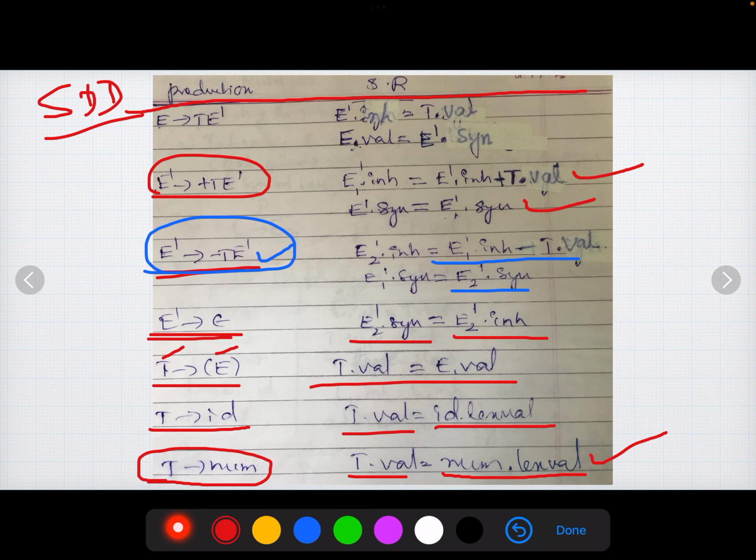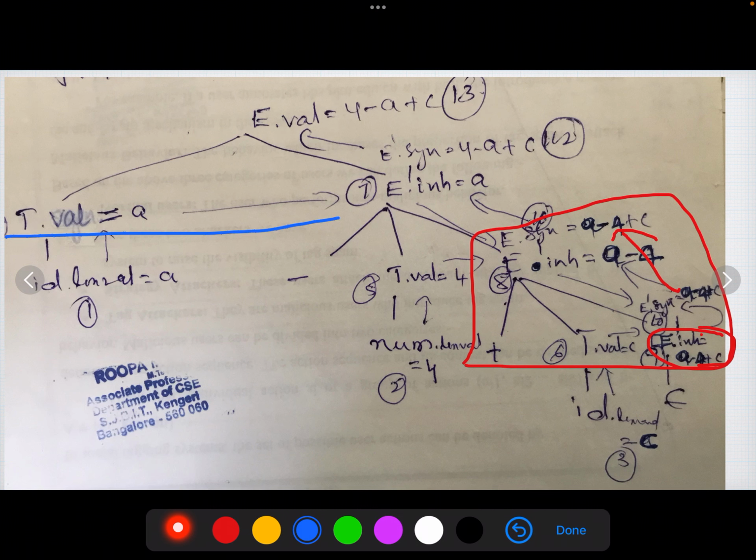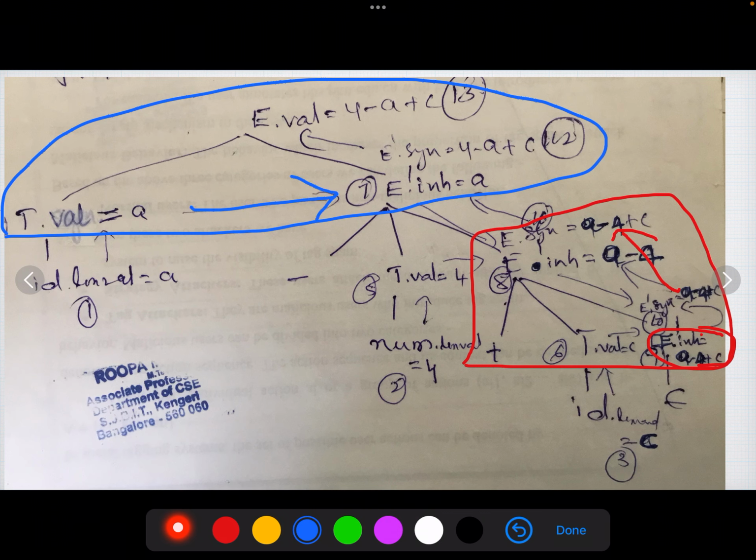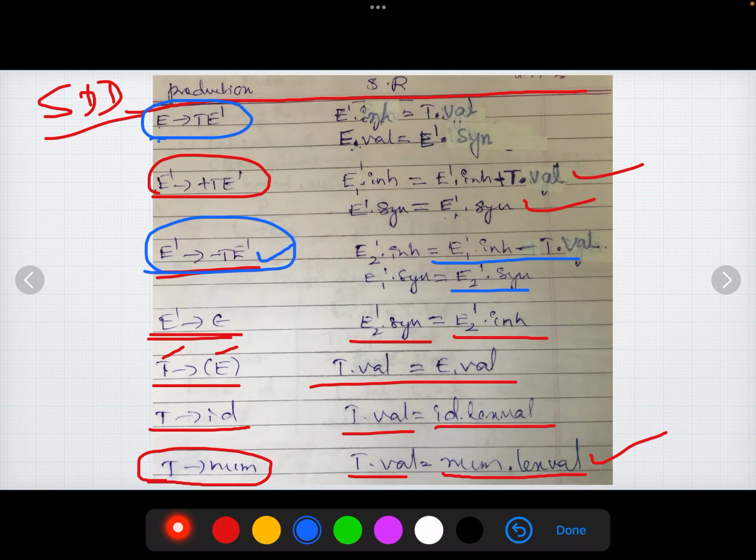Moving to next, the last production. Here there are only two actions that you are performing. One action is taking the inherited value, and the synthesized value is moving up. So write that T val is borrowed from the sibling, so it is an inherited value, and the synthesized value is moved to the root value. Therefore it is done. So rest all have one action, and only in these three productions you have two actions.